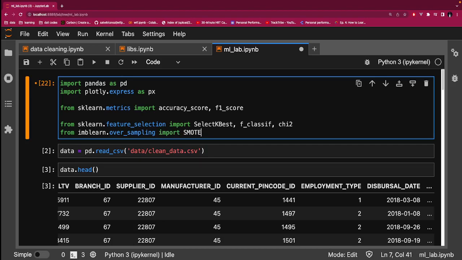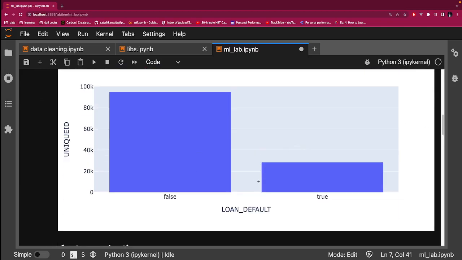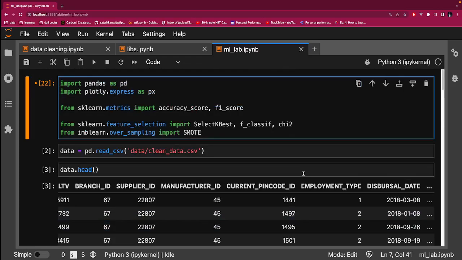SMOTE is an algorithm that helps when you have few occurrences of this class and very many occurrences of this one. SMOTE will do a regression between all the features, then sample new data from the regression lines it has created and fill this in, and we will now have equal numbers of true category and false category observations. So that is what SMOTE does.